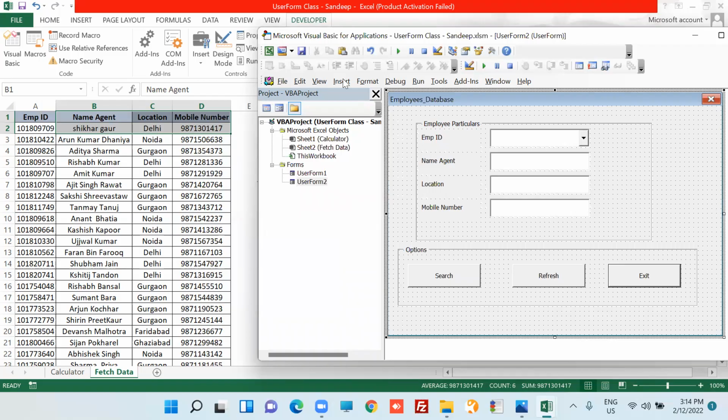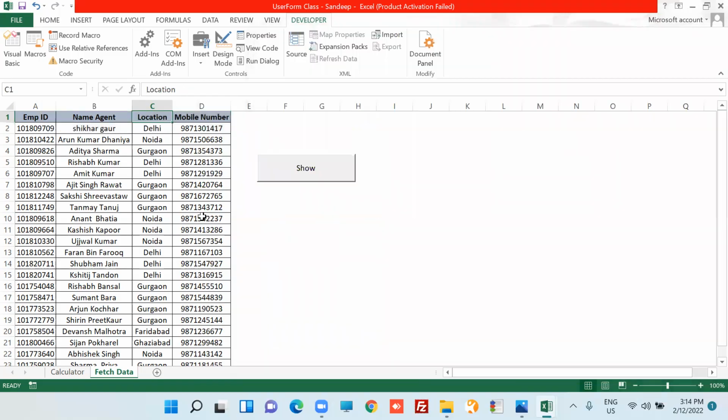First of all, I will do one thing. I will create one named range. So as you have already learned, how to create named ranges. So for these employee IDs, I am creating named ranges.